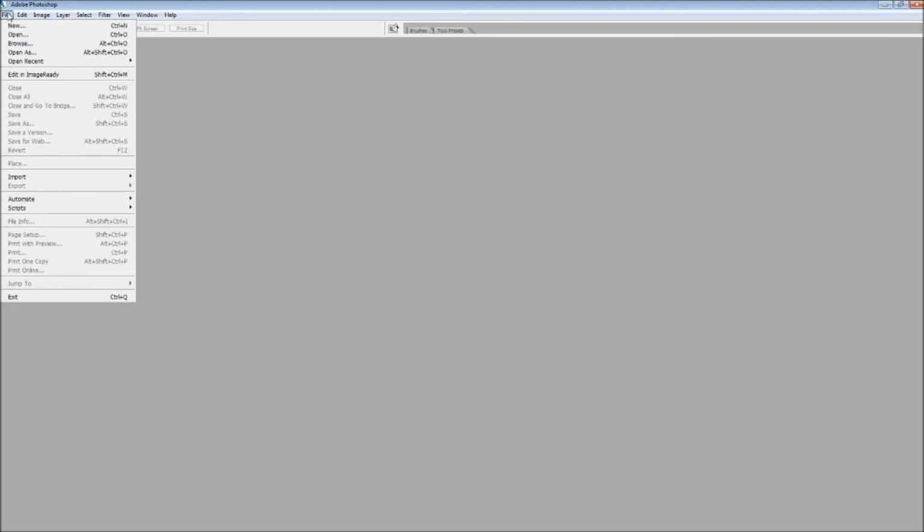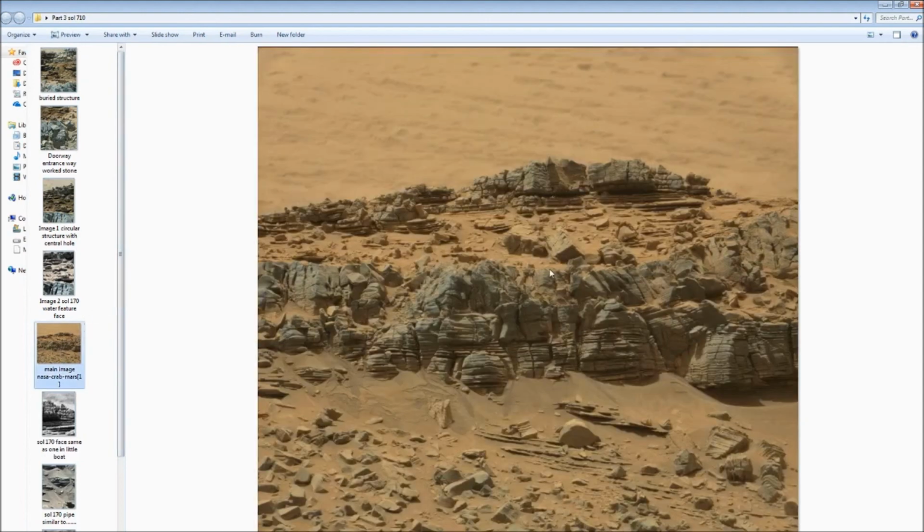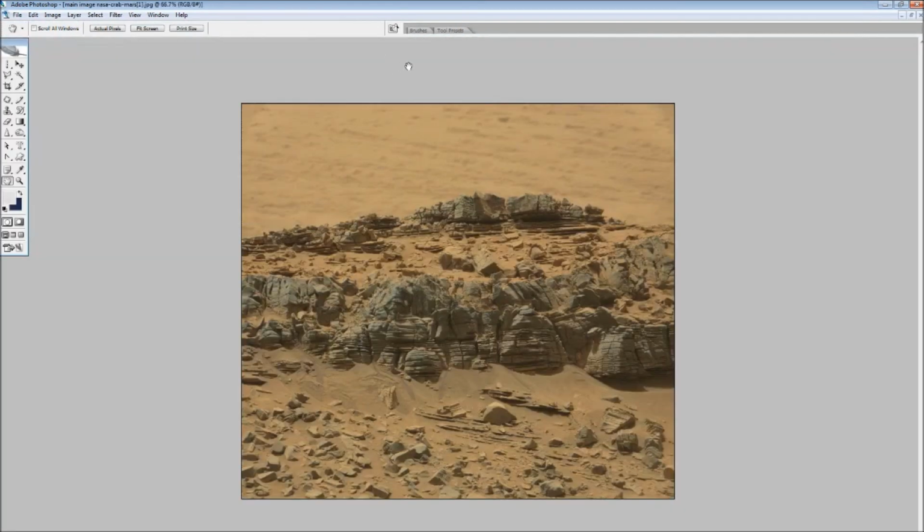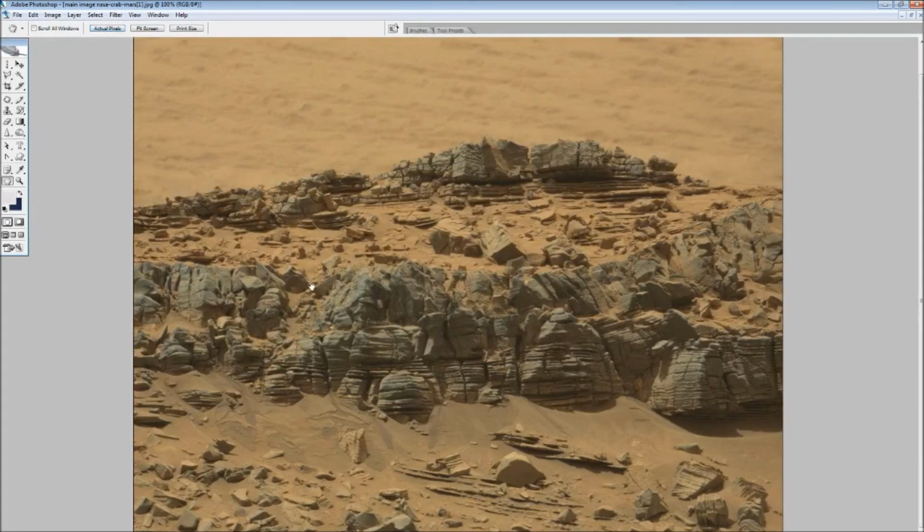Okay then guys, I think I've shown you everything that I need to show you on this image. It's certainly an amazing image, and just so you know, for Sol 710 there are actually multiple images. There's not only this image here, there are loads of them, and one or two people have actually done gigapans of Sol 710, so I recommend that you look for it and have a little perusal of what's here. I've only shown you one single image.